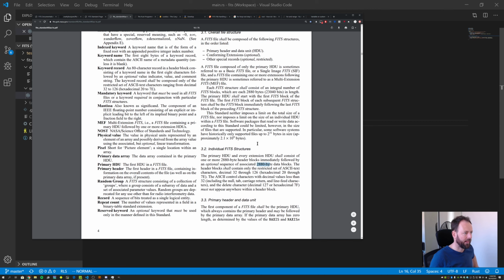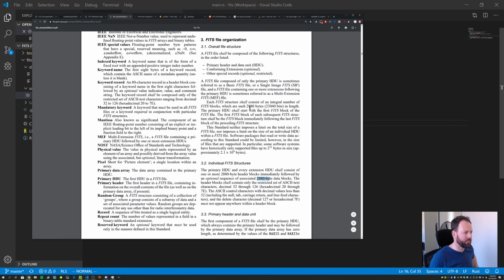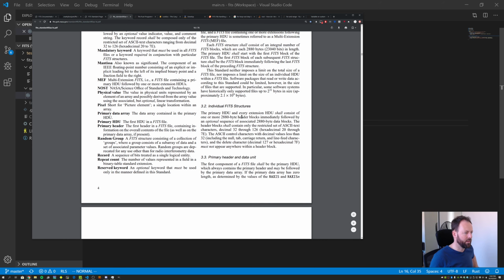So we know that a FITS file will consist of an integer number of these blocks, 2,880 bytes in length. And we know that a header unit also has, so we can basically start thinking about chunking a FITS file up into these blocks that are 2,880 bytes long.